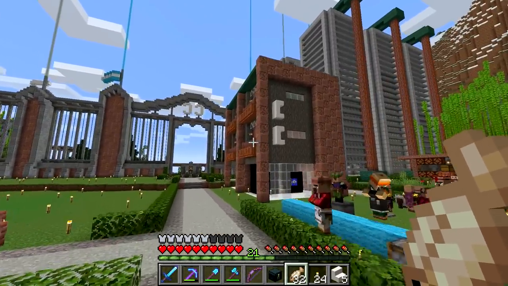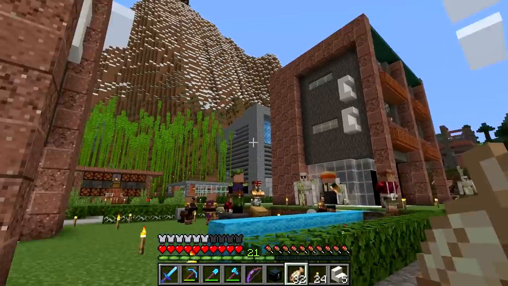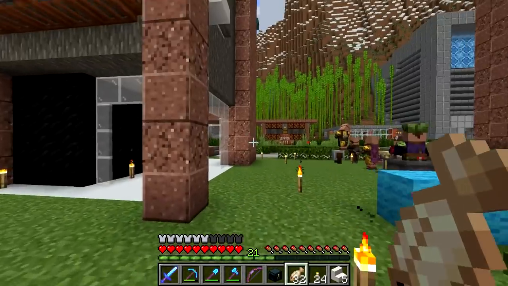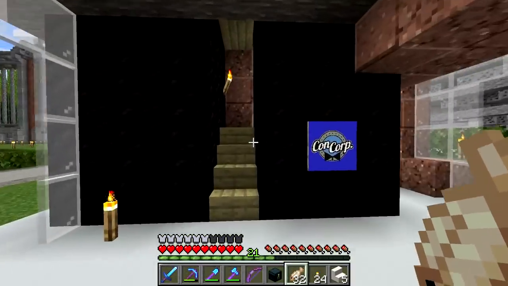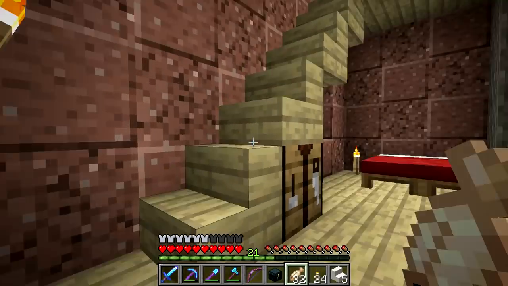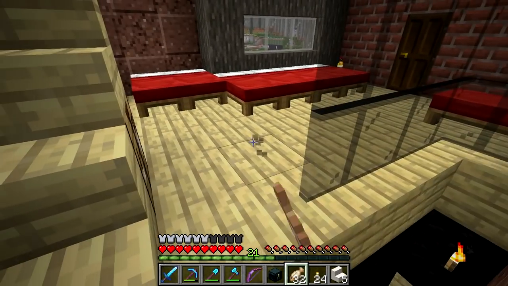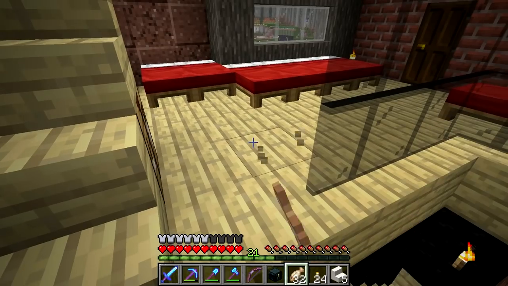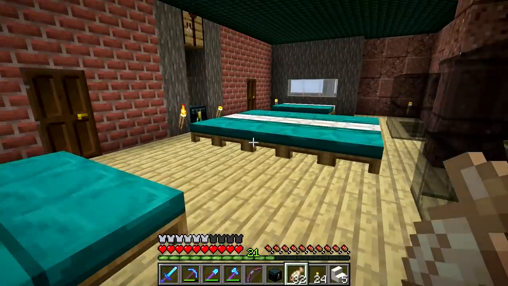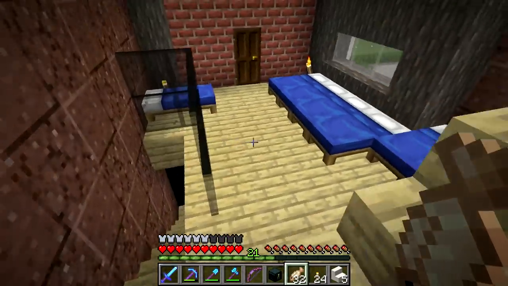So we've actually made a second apartment complex, exactly the same as the first, down to the branding on the side of the building with the CC for Con Corp. And yeah, if we go inside here, you can see we got a nice little Con Corp logo there. And if we make our way up here, you can see we have some beds in here. So same as the other apartment complex, we have 7 beds in this room, these second layer rooms, and then 16 beds on the top. So that's another 30 beds for this whole village here.